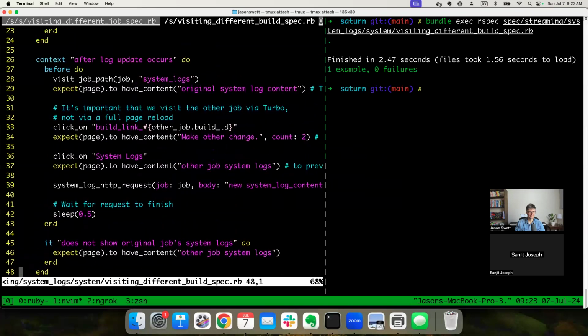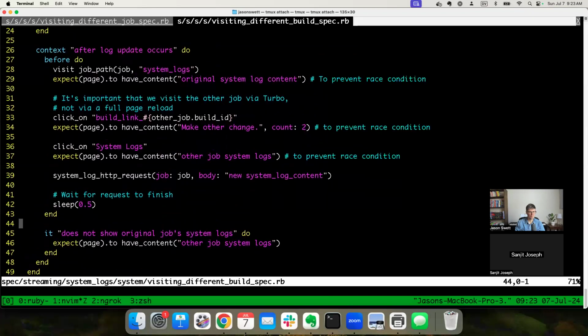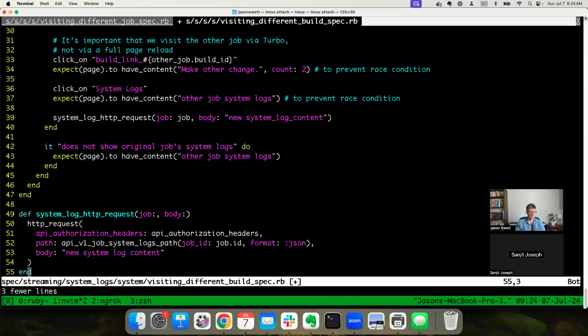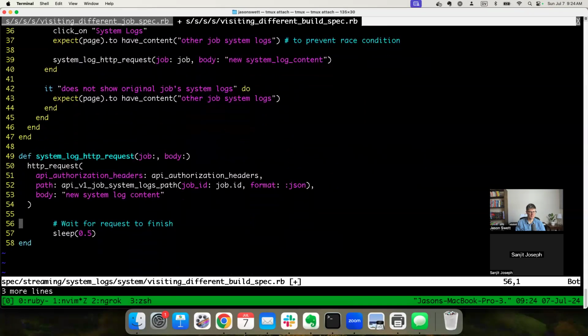Okay. So hopefully, Sanjit, that makes this a tiny bit clearer. Yeah, definitely, more readable than before. Okay. And since we're always going to need this, I think I'm going to put it in here.